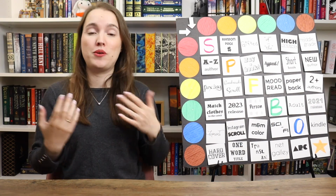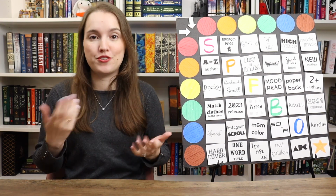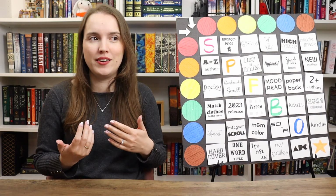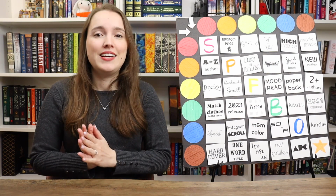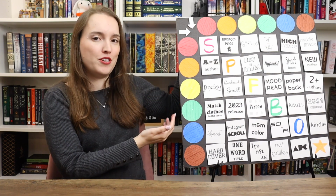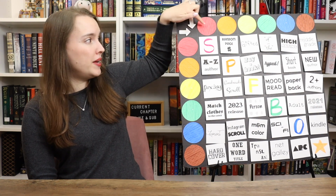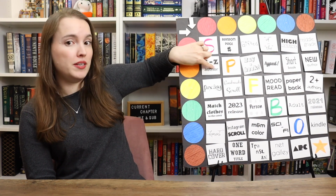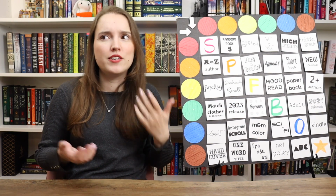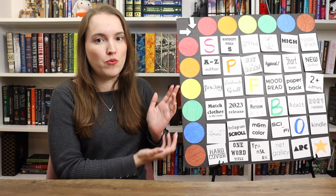So usually what I do is that I pick two M&Ms. The first M&M, the color goes on the top, the second goes on the side, and whatever prompt I get, I have to pick a book to read that month. And the way that I want to change it, not to make it easier for myself, just to make it more dynamic, is that I want to pick the two M&Ms and decide which one I'm going to put on the top and which one is going to be on the side. So for example, if I pick red, orange, I could pick the red here, orange here, and it would be this prompt, or red here, orange here, and it would be this prompt. You know what I mean? So it gives me a little bit of option, but it also makes it more dynamic so I can pick more fun prompts when I have the possibility.